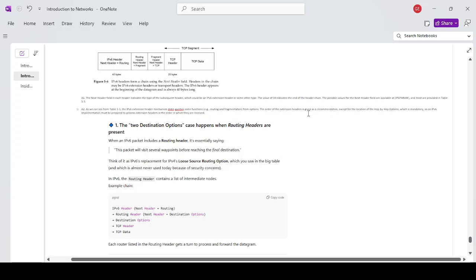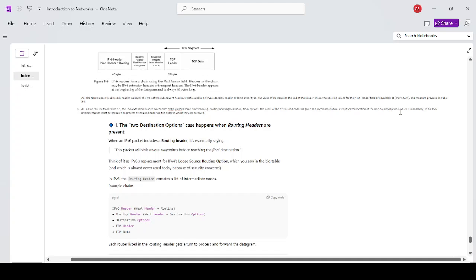So the order of the extension headers is a recommendation for the router to help it on how to process them, but the location of the hop-by-hop options is mandatory, meaning it must go to this router.